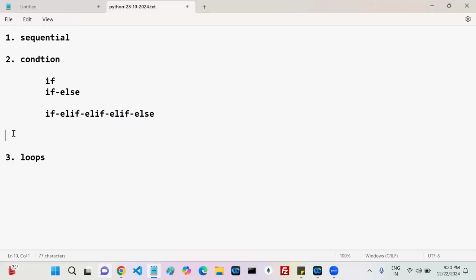Multiple conditions, one example you can tell. In this case, this particular elif is suitable, like that you can tell.